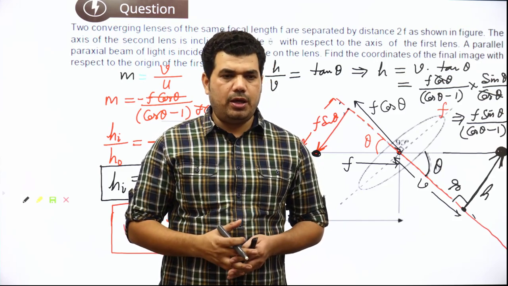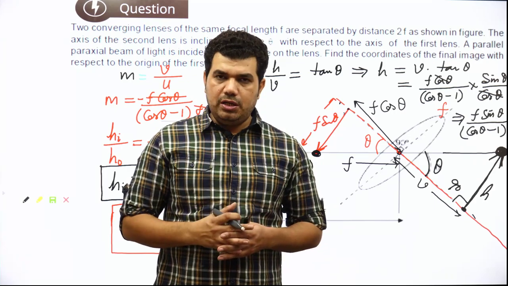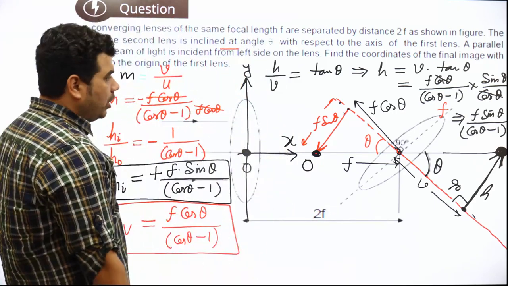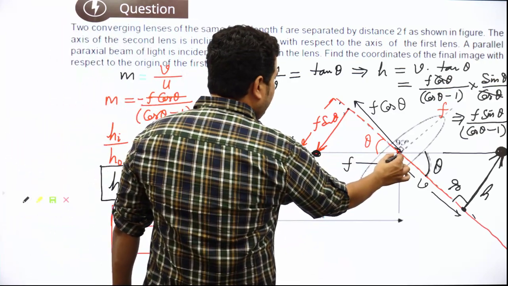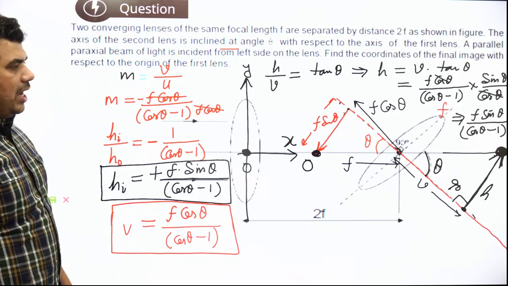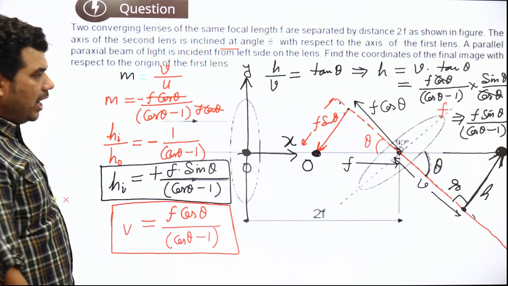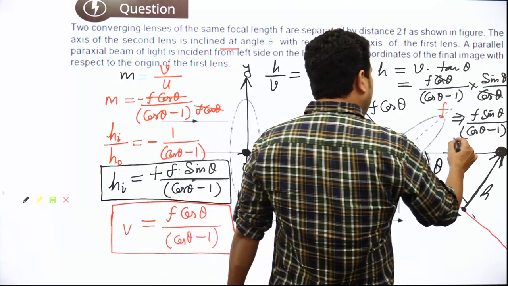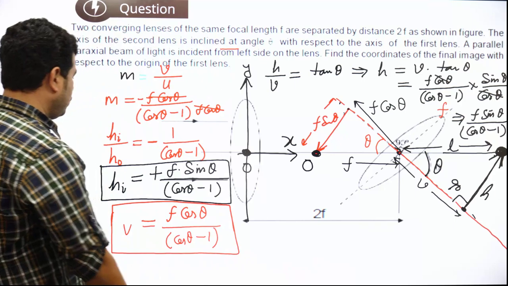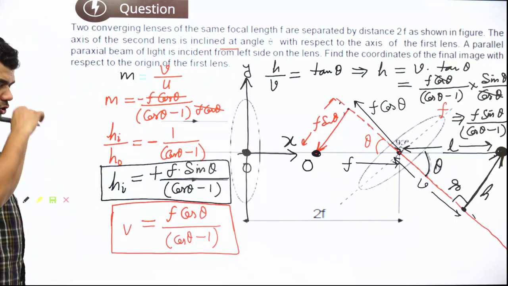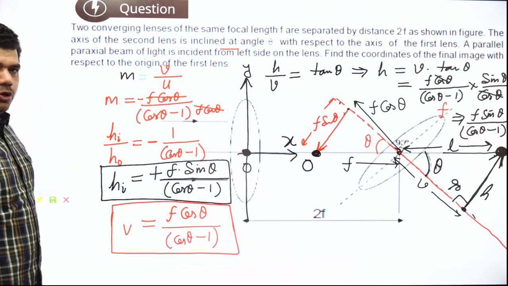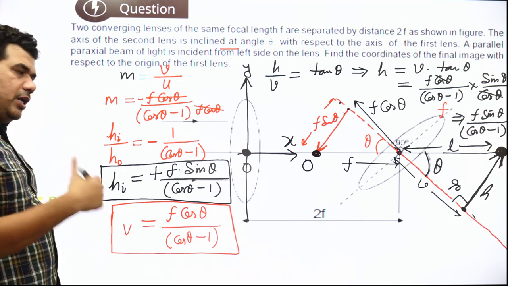So what is the x coordinate? Hi Anushka, hello. What is the y coordinate? Zero. What is the x coordinate? The x coordinate is 2f plus this distance. Got it? So what is that distance, my dear students? Let that distance be L. Got it? So again, I have to rub it. If you want to note, then note it down. After that, you can see the video and just pause the video and note it down.